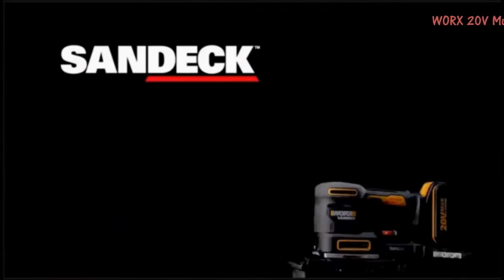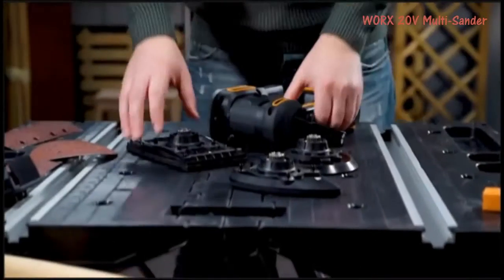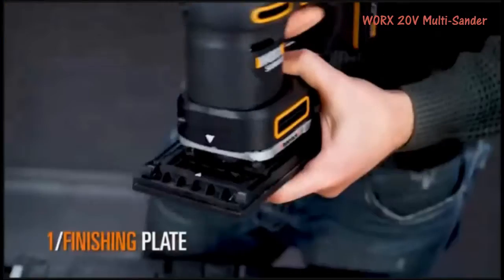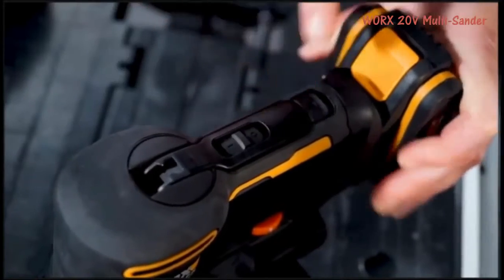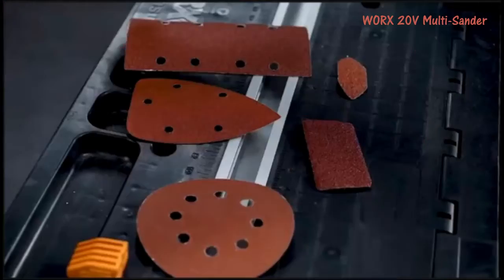The Worx 20 volt Sand Deck cordless 3-in-1 multi-sander with finger and detail contour attachments is for when you want to have 3 or 4 or 5 sanders at your disposal, but you'd rather just have one sander that does it all. The 5-inch random orbit function is your workman-like sander, and does all the tough, initial sanding. The 1/4 sheet finishing function smooths it down.